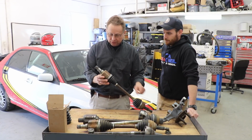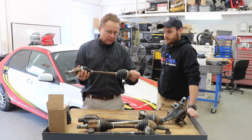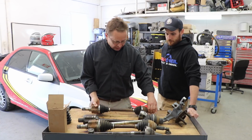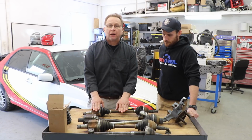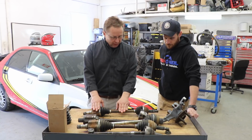You see, this is quite small and limited on how much steering angle you can actually put in before it comes apart. So this shaft would work well for up to say 150, 160 horsepower. Any more power than that, you're going to start having failures.